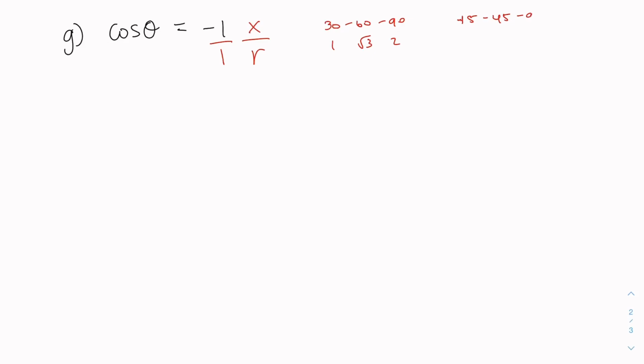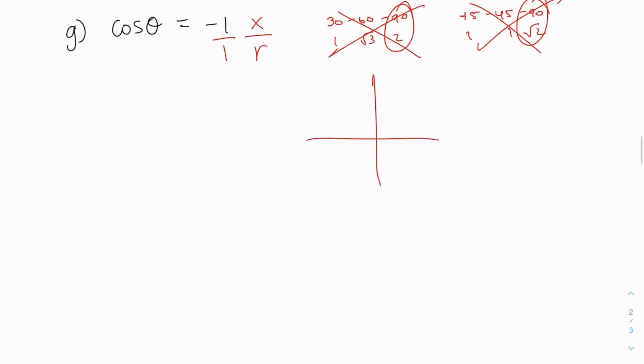If you said neither, that's correct, because it's either going to be a 2 or a radical 2 for our hypotenuse. So that means that this isn't a triangle at all. So in this case, when our r is equal to 1, rather than dealing with triangles, we have a special case of an axis angle. It's either going to be that our angle is 0 degrees, pi over 2, which is 90 degrees, pi, or 3 pi over 2, which is 270.